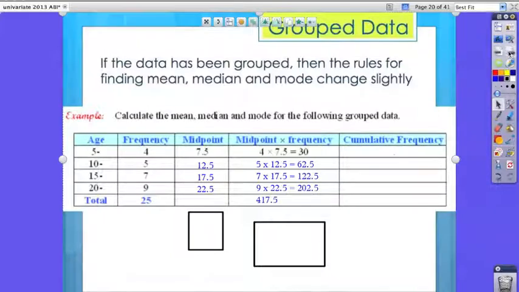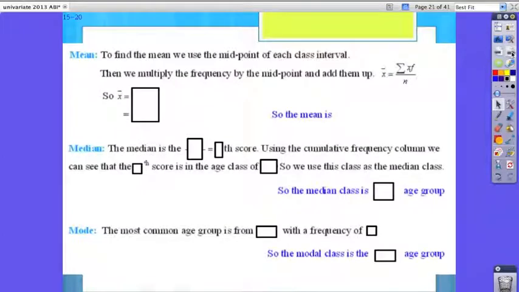Alright, so I should just highlight too, there's cumulative frequency. We're going to go through that in the next couple of lessons because that does relate to exercise 1C, which we haven't done yet. So just leave that blank for the moment. We'll come back and finish that off. We'll fix it up later.